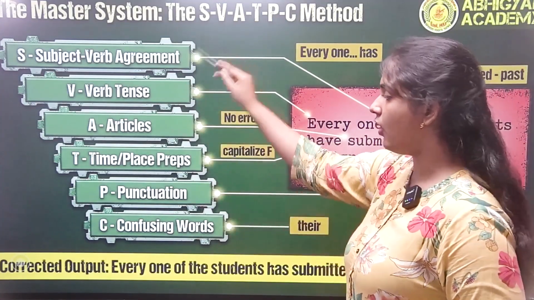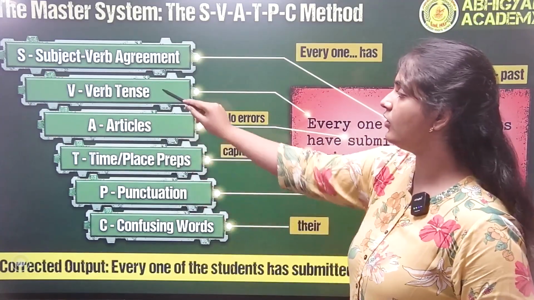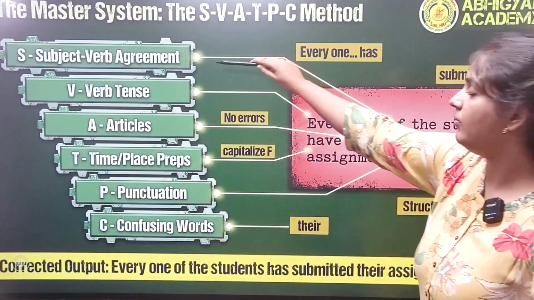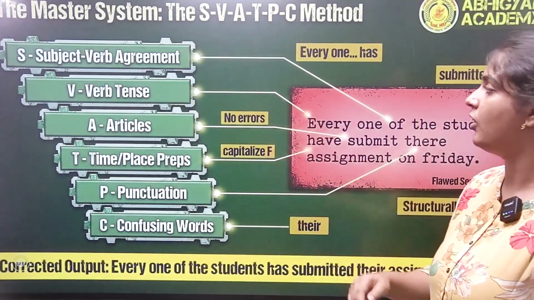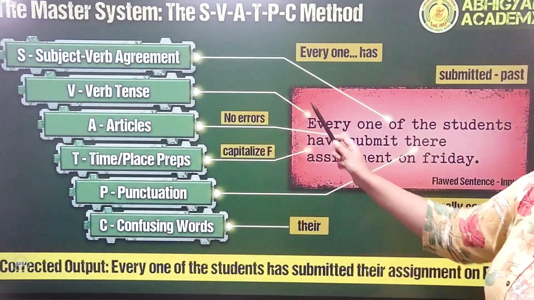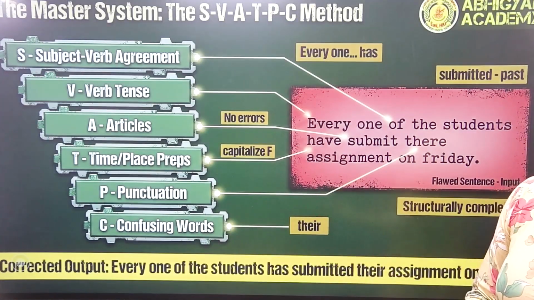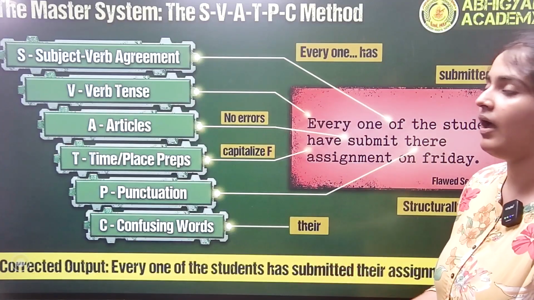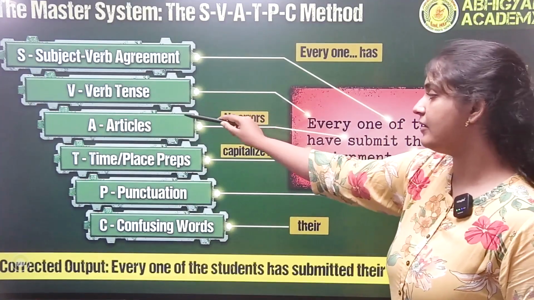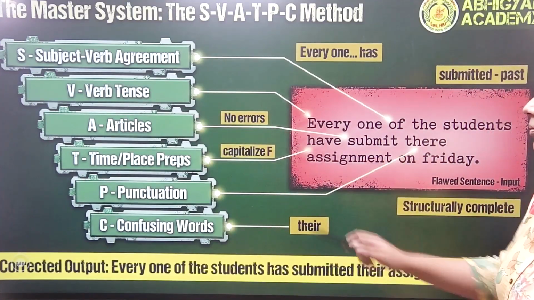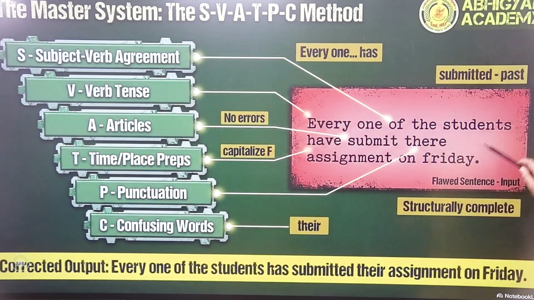Many people follow the wrong pattern. They'll start with punctuation and forget this, or they'll start with articles. वो लोग tense भूल जाएंगे. Start with the verb and the subject, फिर verb and tense, whether they are matching or not. By this I mean dancing. She was dancing, then she will rest. That does not make sense. You have to say she was dancing and after that she was resting. It has to sound like that. Then it's articles, time, place, prepositions, punctuation, and lastly, confusing words. That's something you have to look at last.